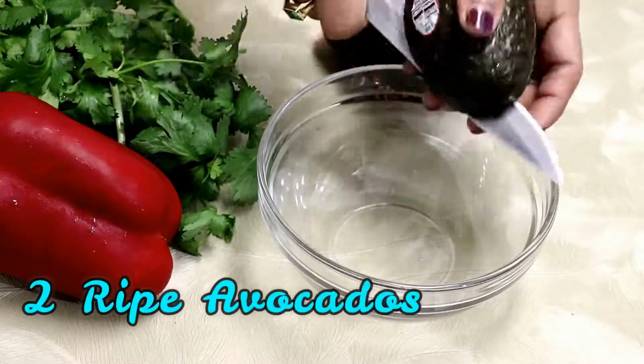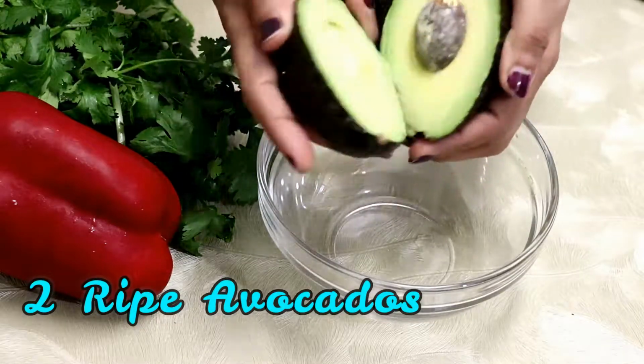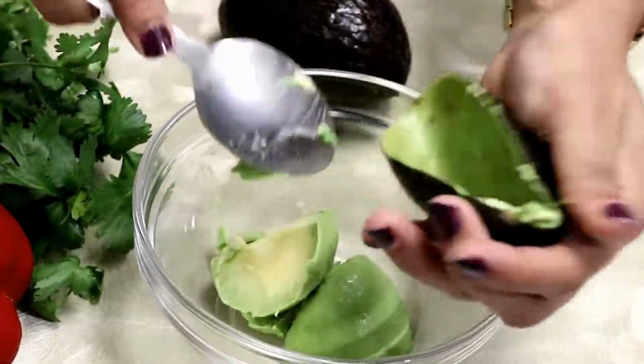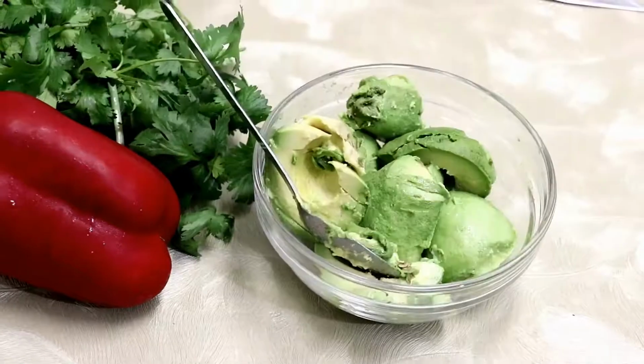Let's make sauce for the pasta. For this, we will need 2 ripe avocados. Avocados are full of healthy goodness and are one of my favorite. It's also called makhanful or butterfruit. Cut the avocado into half, twist and open. Scoop out with a spoon. Same way, I'm going to scoop out the second avocado.